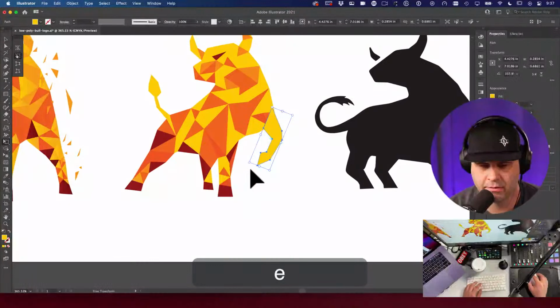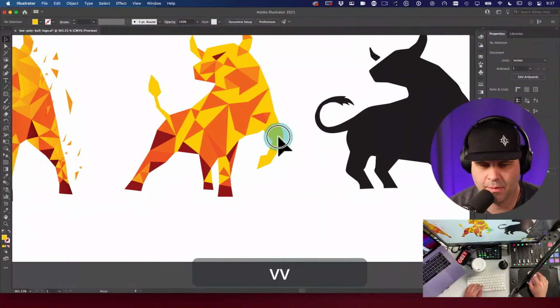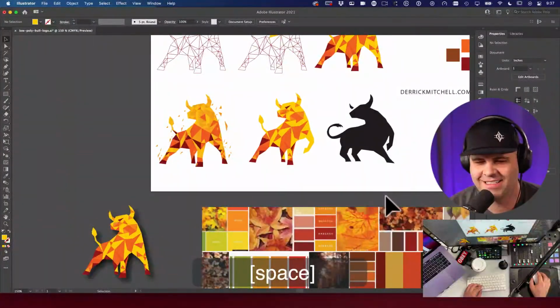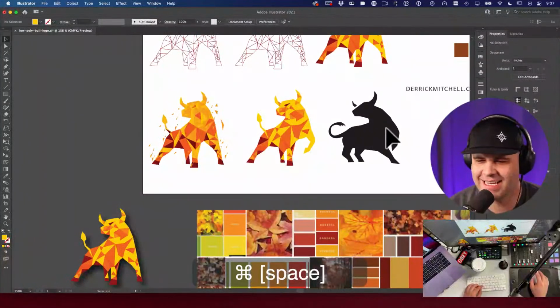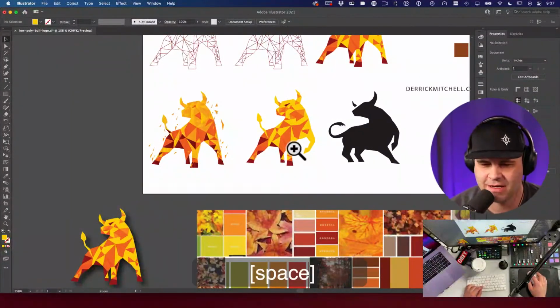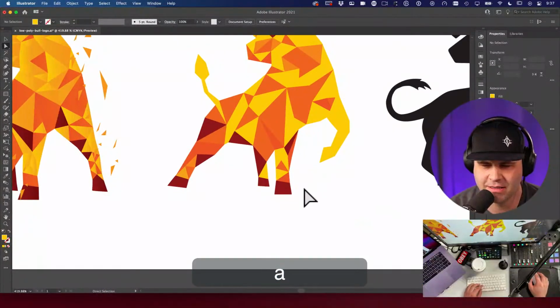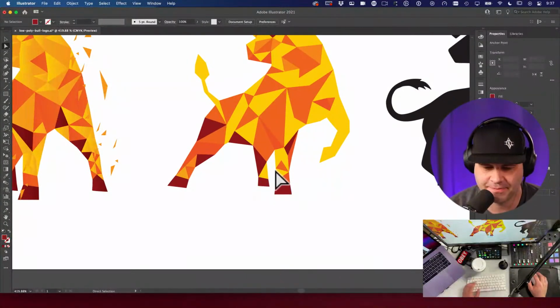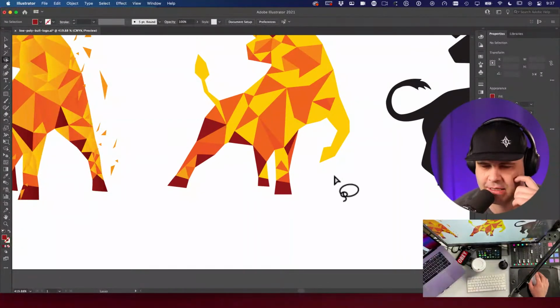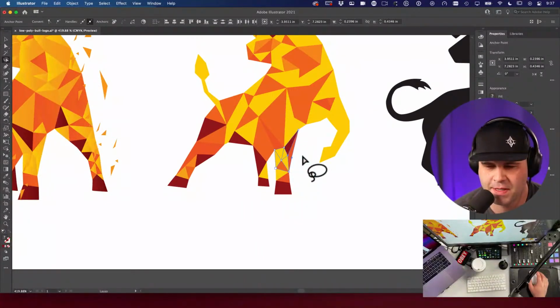I don't know. I'm not super good at drawing animals. It looks like it's going to tip over a little bit. Yeah, this guy, see how he's planted and that front leg's kind of supporting him? This guy looks like if you sneezed on him, he'd just tip right over. So let's fix that. I'm going to hit the letter Q. That is my, I think it's a lasso, is that what it's called? Yeah, lasso tool. Because then I can click and drag around and I can select specific points if I want.